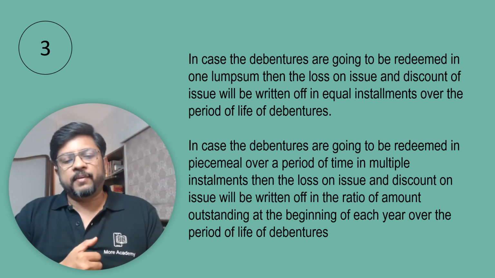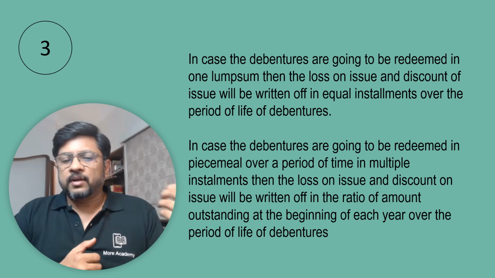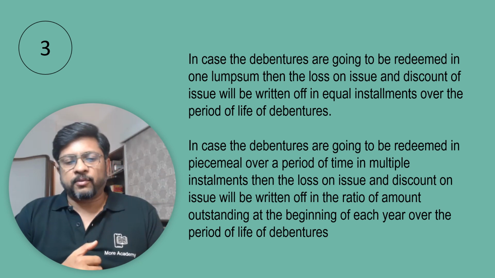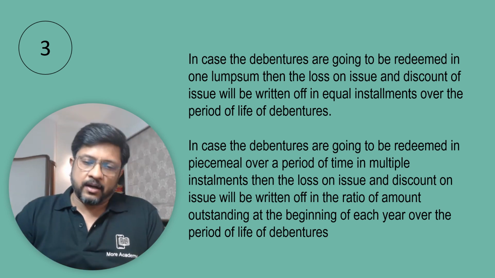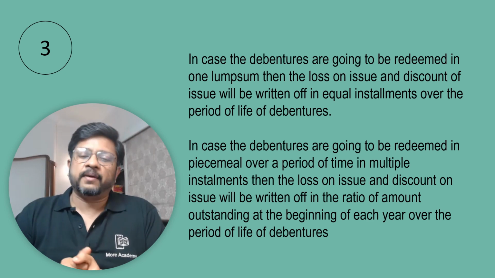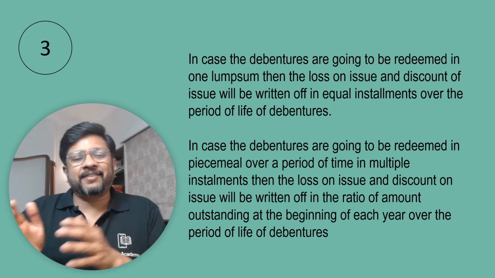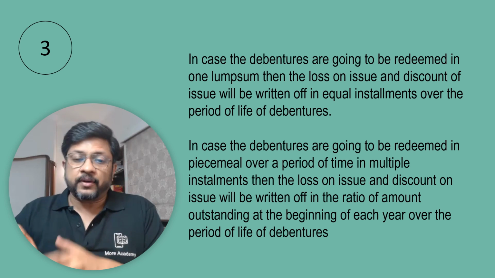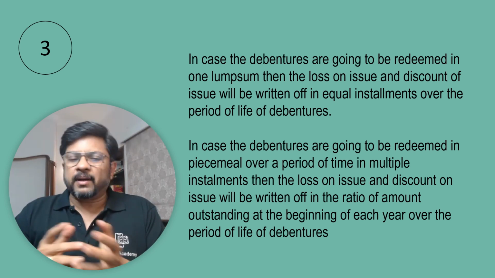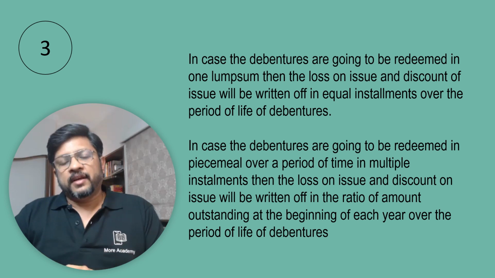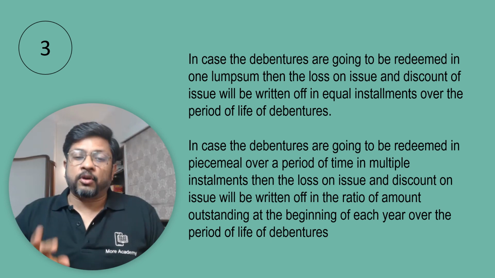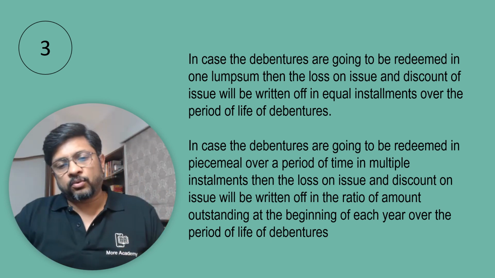Debenture account or debenture interest account is going to be your nominal account. Debenture interest account is debited to cash or bank account either annually or semi-annually, depending upon it, and at the end of the year it should be transferred to P&L account. So it will always get closed. It is not going to have any balance to be carried forward unless the debenture interest year and the financial year are not matching, or if they are matching, in that case there is no problem. If it does not match, then there is going to be a balancing figure. But for CA Foundation level, I have not seen the institute asking any question wherein the accounting year and the debenture interest year are not matching. For CA Intermediate, yes, you are going to have those kinds of questions.